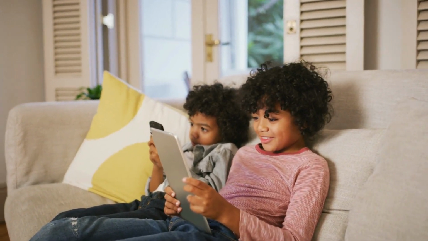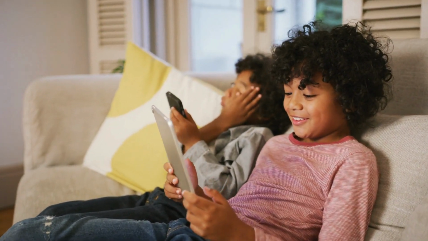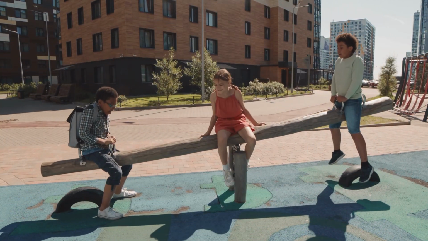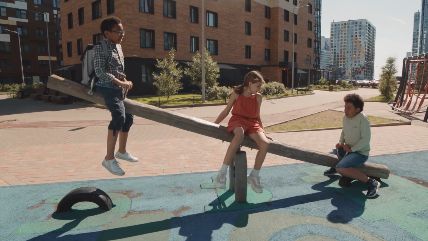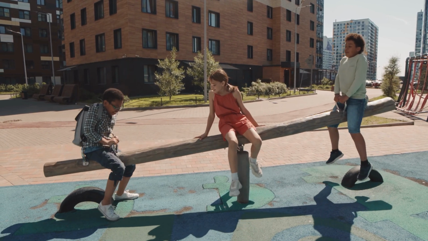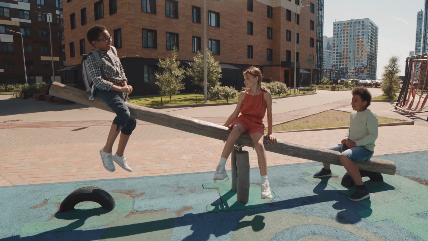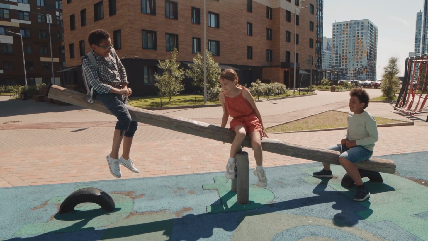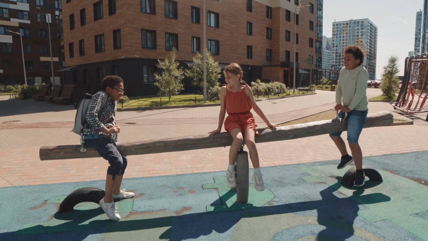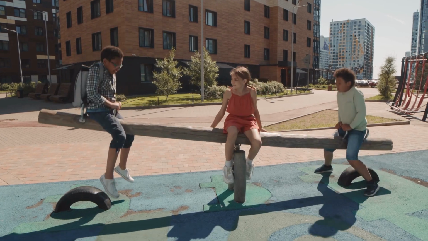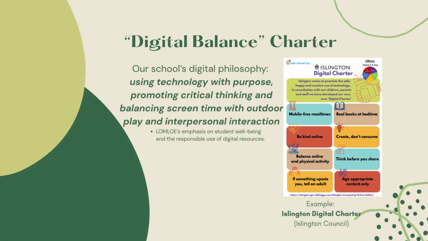Fourthly, we will co-create a digital balance charter in partnership with families and staff. This is a direct response to the conflicting opinions we often hear about technology. By working together, we can clarify our school's digital philosophy, using technology with purpose, promoting critical thinking, and balancing screen time with outdoor play and interpersonal interaction. Also, this measure is aligned with the LAM-LOE's emphasis on student well-being and the responsible use of digital resources.